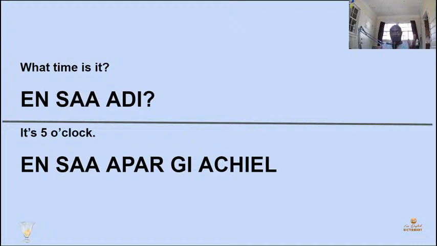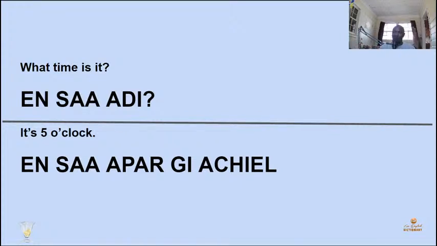Then again, time. Time is related to counting, but time is a little different. If you already speak Swahili, then the Luo shares the timing with the Swahili. But if you only speak English or any other language which is not Luo, then the timing is different. When someone asks en sa adi, and you say en sa apar gi achiel, remember apar gi achiel in Luo is 11. But if you say it's 11 o'clock, then you'll be wrong.